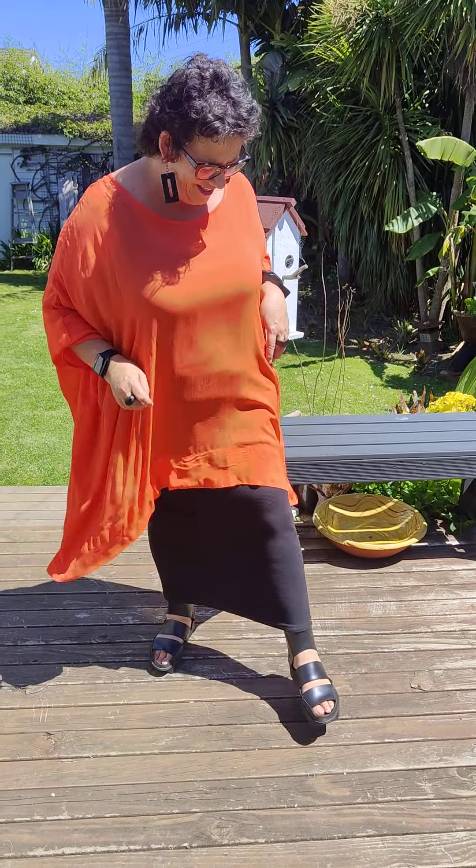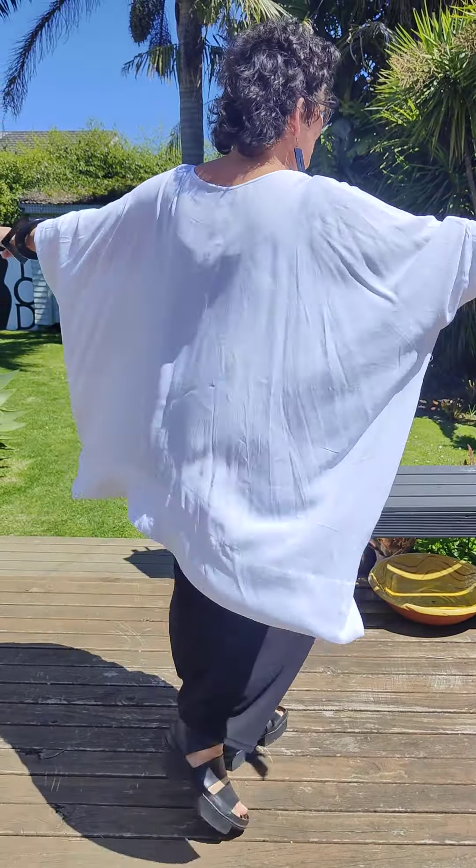I'm only wearing my Libella top underneath and I'll change in and out of all the different colors. Here we go — crisp white Haven Top! This is for all the lovers of white. This viscose is really quite easy to keep clean. Gorgeous with my black Libella and my Trips and Secrets — the most comfortable shoes in the world.